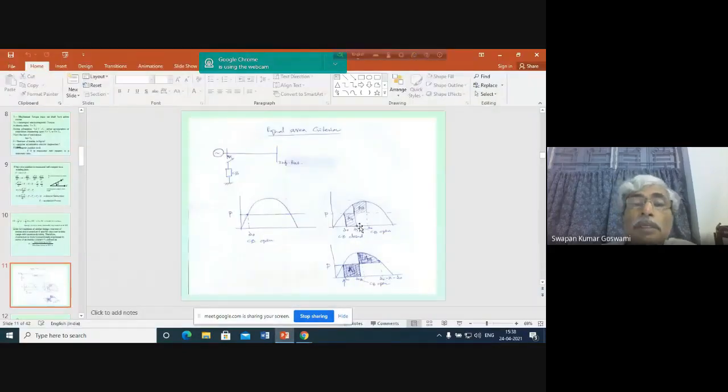Oh, yes. So we have started the equal area criterion in our previous class. We assumed the generator was delivering power to an infinite bus, a large power system, and we applied a fault to the terminal of the generator. We have seen how we can explain the stability of the generator, or the increase and decrease in speed of the generator, using the concept of stored energy and released energy from the generator.